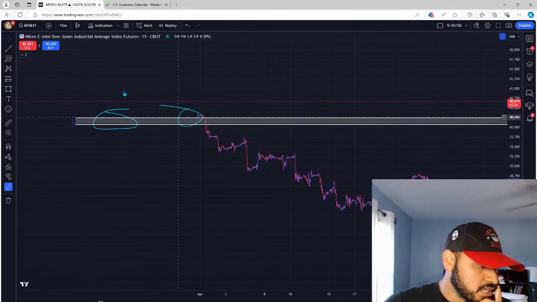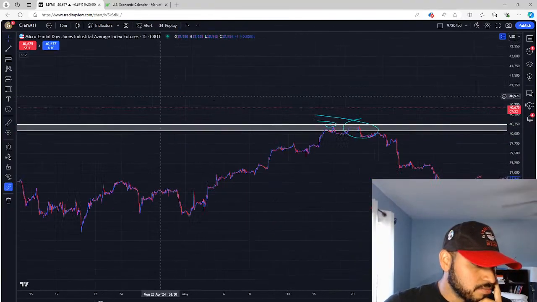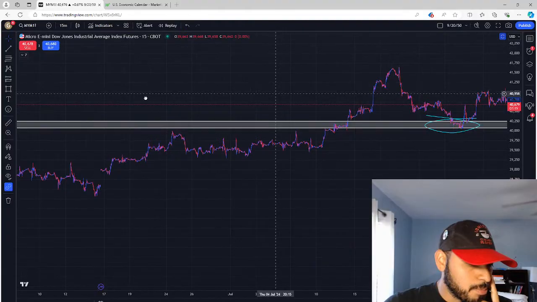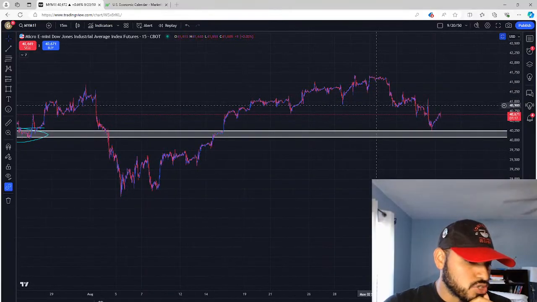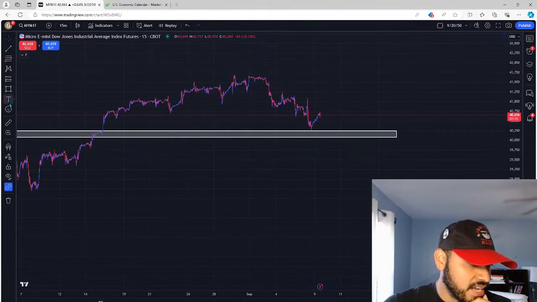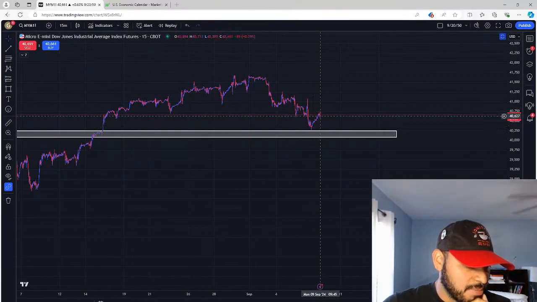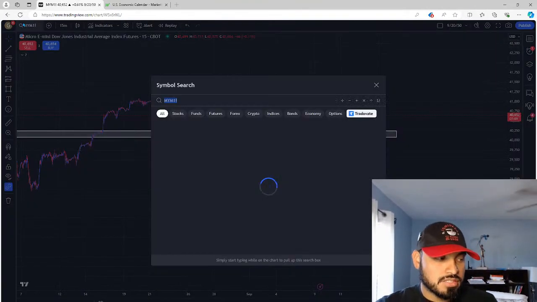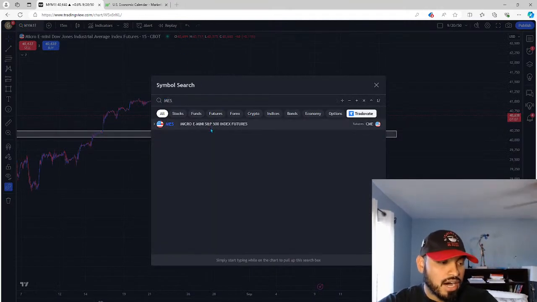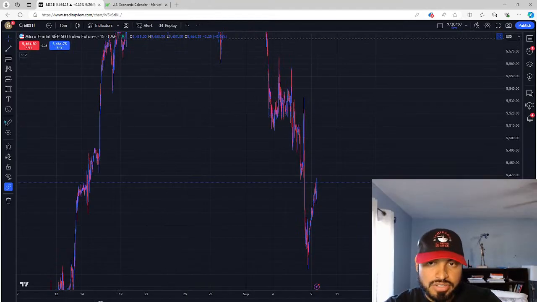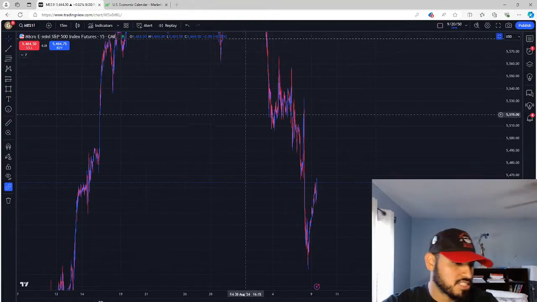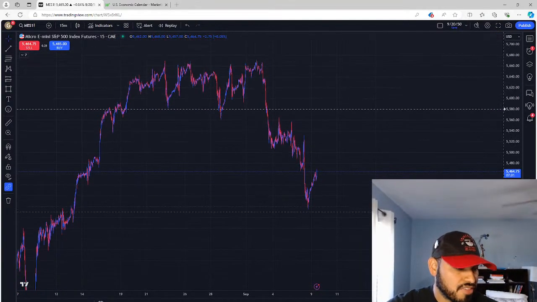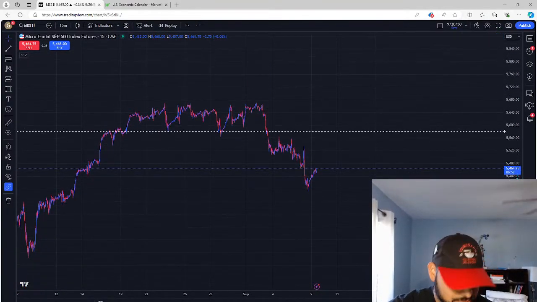Oh, my TradingView is lagging. So it got rejected right over there. So we have a clear price range of where MYM is trading, and now we're back today, right here, where price came and instantly got bought back up to shoot back up. So we're gonna do one more on MES. It's 9:37. We still got a few minutes left until we let the first 15 minutes of chop go by.